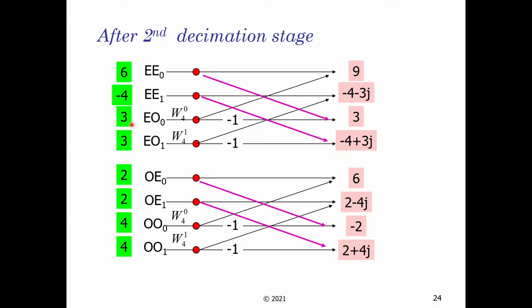So, because it's 2 to the power 2 and we're dealing with 4 values at a time, this means we're dealing with the next set of 4 values. The first half of these 4 values will have no twiddle factors or -1s involved, but the second half will have twiddle factors and -1s in particular. And because we have twiddle factors here, we have to make sure that it's W4, because of 2 to the power 2 representing the second decimation stage, sorry. And as such, the index is going to be W4^0, and then W4^1 accordingly.